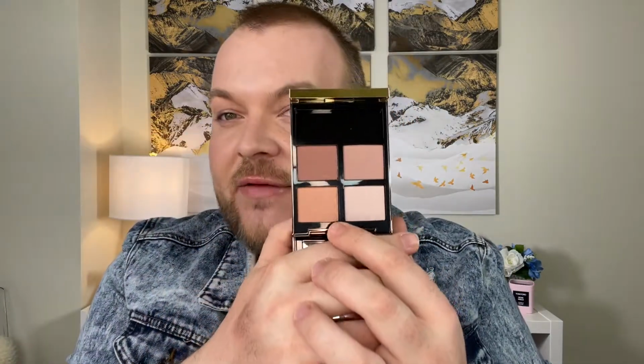So really love these. The Tom Ford Eye Quad in number 31, Sous le Sable. It looks like this. These are my types of colors. They are more on the neutral rosy side with a little bit of a rose gold pop, and everything except for the rose gold shade is matte, which I like because you can shape and contour the eye and add brightness right where you want it for more of a 3D effect. So very excited to have this. And if I can save 20%, then let me do it.